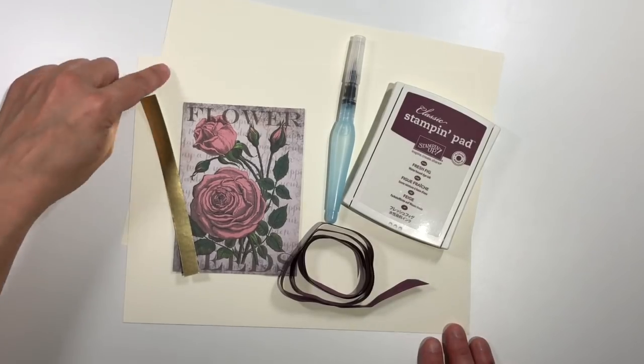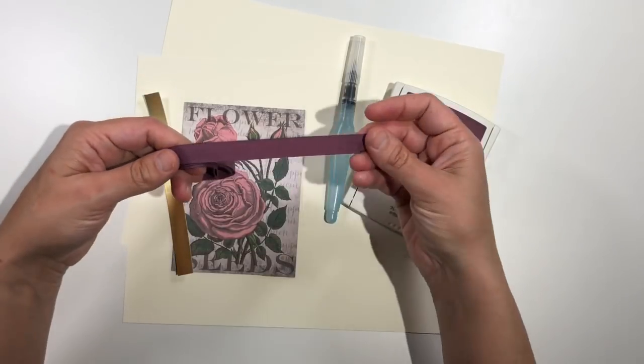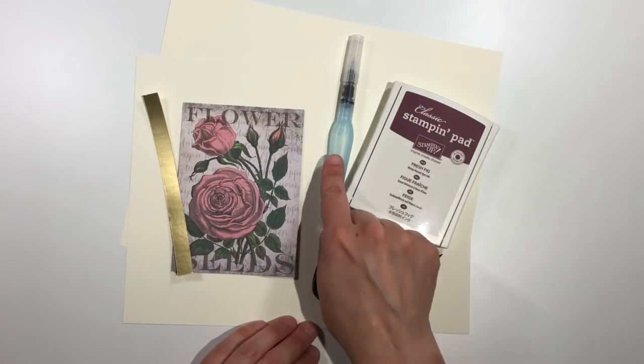To get started, you will need thick Very Vanilla cardstock, gold foil, supplies from your Paper Pumpkin kit, Fresh Fig ink, an Aqua Painter, and adhesive.